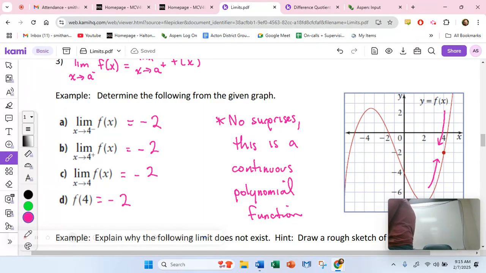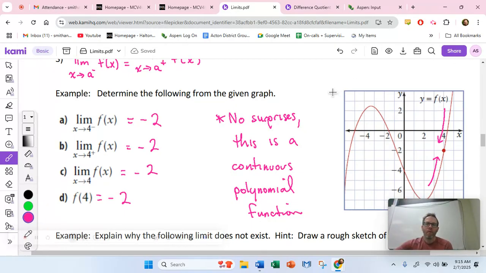All right, we're going to start talking about some weirder stuff though. But yeah, with a continuous function, like any polynomial, this is always going to happen. The limit exists, the limit's just going to be the y value. It's just a continuous function. Let's look at a different function. Now you guys have seen this function before.